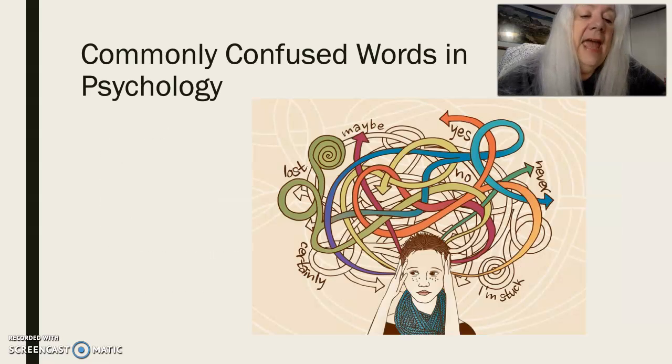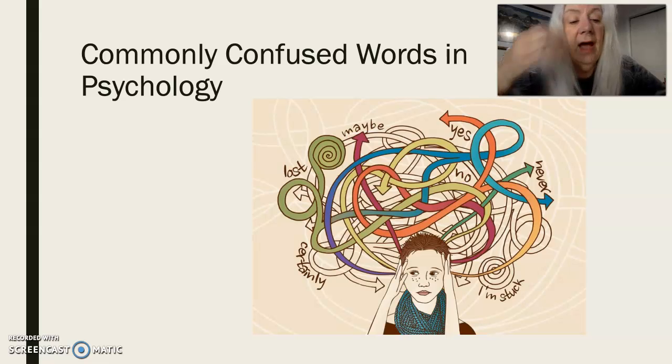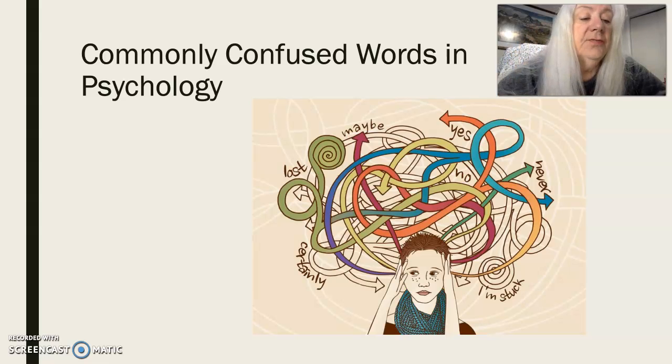Finally, I want to end with some common confused words in psychology. I've expanded on these in the module for this lesson. I just want to note one, and that is the difference between causal and casual. A mistake that many students make, although I think it is more often a spelling error than a misuse of the term. Remember to go on the modules in Canvas and work your way through the materials I have provided.